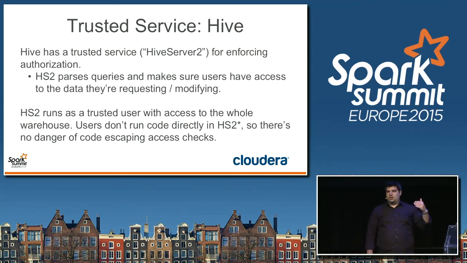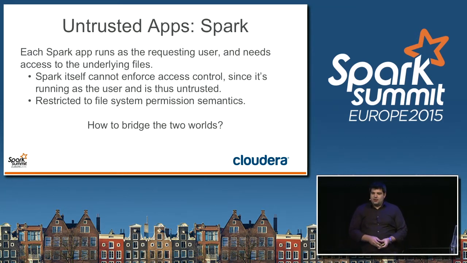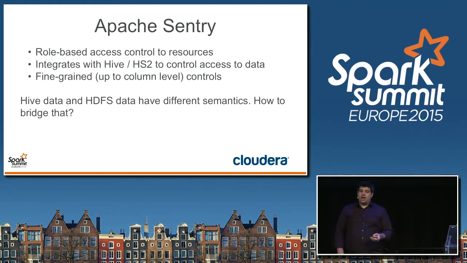and then do some of the filtering for customers. Spark, we consider an untrusted app, because fundamentally Spark runs as the user that's launching the application. You can't trust every user, because this is why you have security, right? Spark is not a long-running process that can be run as a user, so it's a little different than the Hive use case. This is part of the design of how Spark works. So this is sort of a problem, and how do we bridge these gaps?